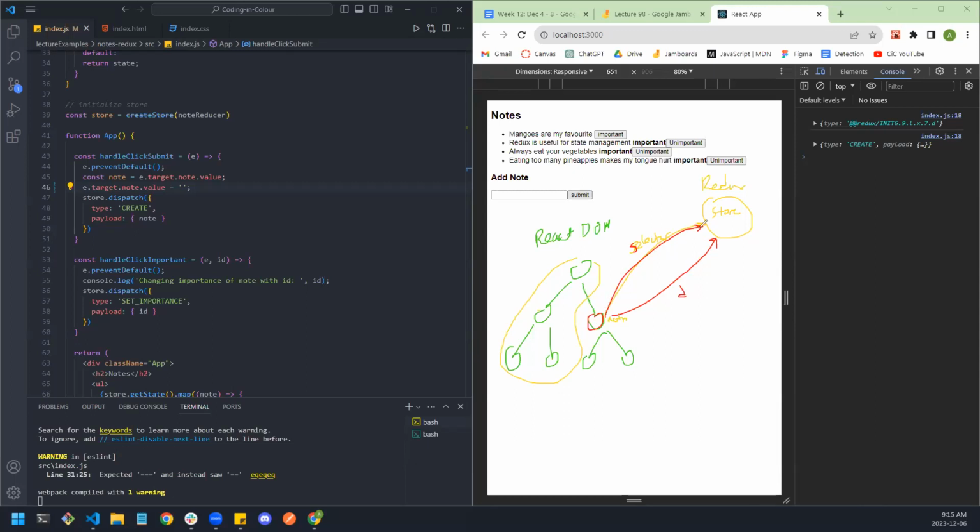So if I have a selector here that grabs something from the state, the new state will also come in, and that will cause a re-render. Rather, the only parts that re-render are the places that have selectors that are grabbing the particular state that was changed.